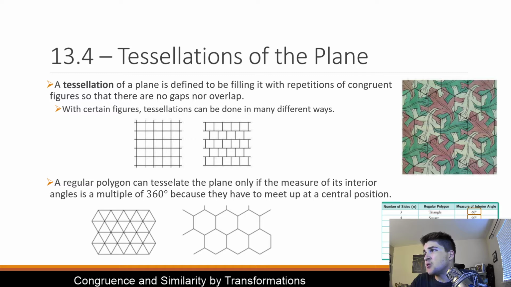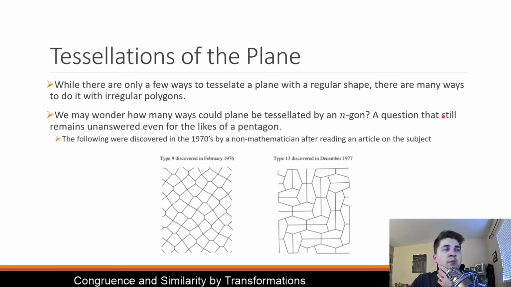So when it comes to regular polygons, specifically those 3 regular polygons tessellate the plane, but none of the other ones will, because none of those angles divide 360. But when dealing with non-regular shapes, they can tessellate the plane in many, many different ways. A few examples that I thought were interesting from our text show a few interesting shapes of pentagons and how those tessellate the plane. They also talk a little bit about a non-mathematician who saw an article about this, and she discovered more types of shapes, specifically with the pentagon, using a lot of the properties behind tessellations.